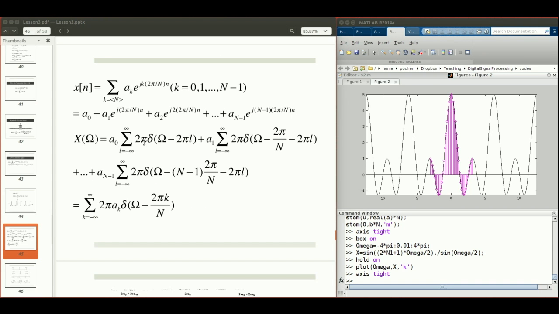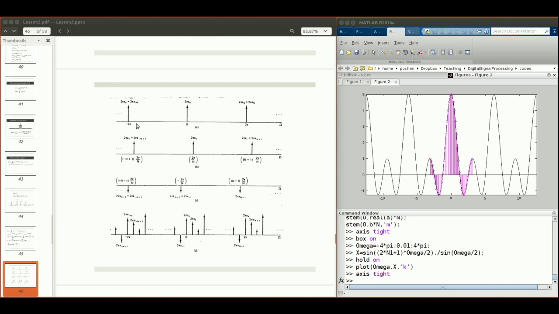So the result is just going to be a superposition of all those impulse trains, right? All you have to do is add this impulse train with every other impulse train, and you end up with this kind of signal. If you just pay attention to the sticks in the middle, all those impulses are just the superpositions of this stick, this stick, this stick, and all the impulses. That's the zeroth term of all the impulse trains, right? It's a summation of the zeroth term of all the impulse trains, and all those sticks are just the summation of the first stick of all the impulse trains.